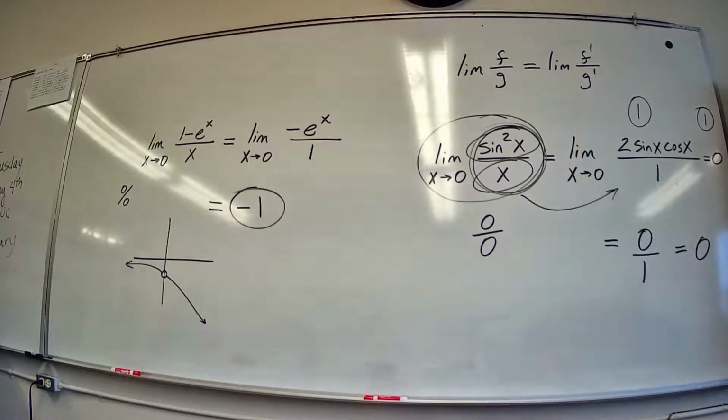You guys get what I'm talking about or no? As far as how you can check a limit with a graph? Another way to check your answer is just to plug a really small number into that function. If you want to be really careful, you have to plug in a positive 0.0001 and then a negative 0.0001 to make sure they're kind of converging to the same number.